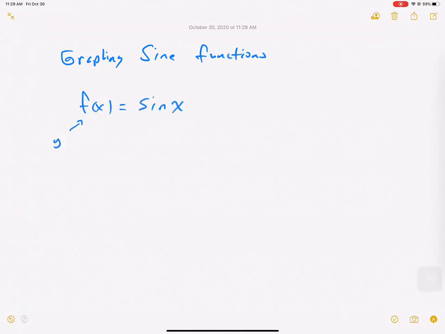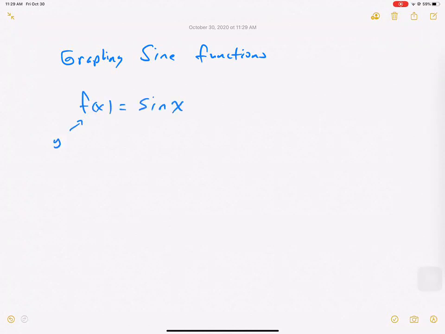Alright, hi everyone. We are graphing sine functions today. We have sine and cosines, but we're going to specifically stick with sine functions. So, graphing sine functions. This is demonstrated by, let's start off with our very basic one, and we're going to say f of x, which can be considered y, right, is equal to sine of x.